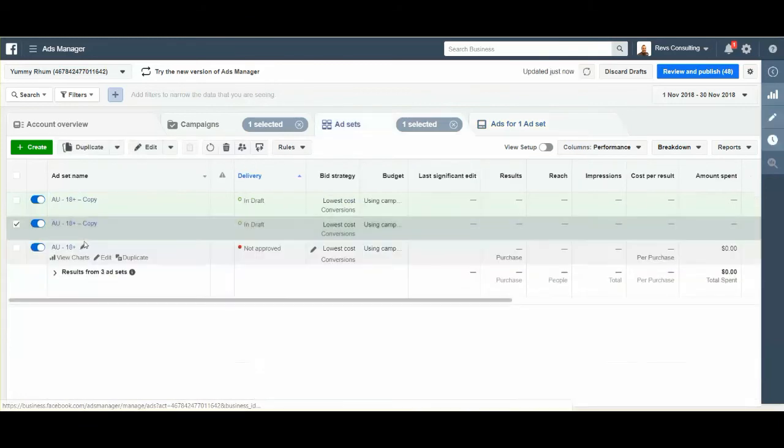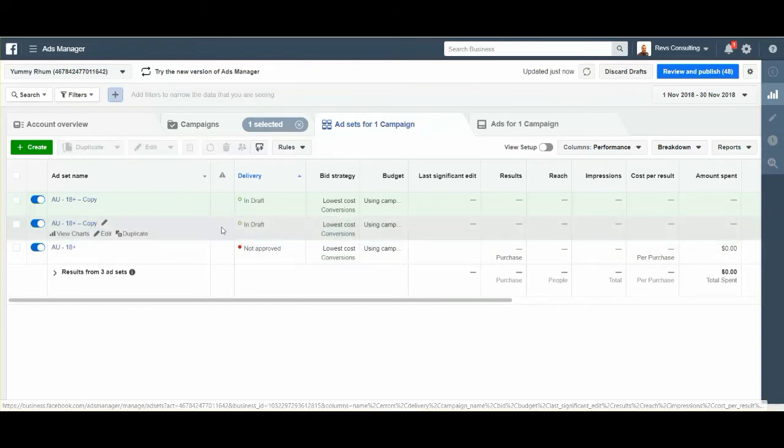Like, it's so annoying how it does that, but it is what it is. When we go through and publish the whole thing, which I'll show you now, then it will just have the 3 that we've created in there. So what you do, very similarly, is we'll now take note of what tab we're on, the ad set level.